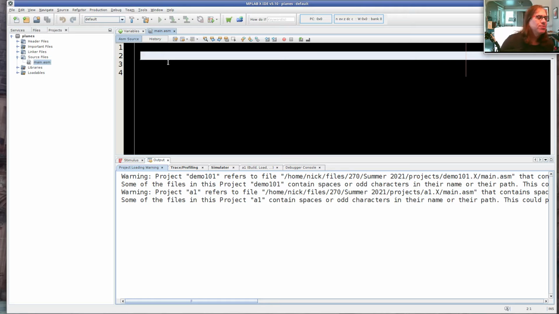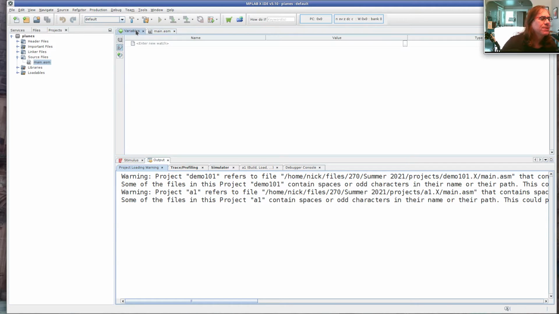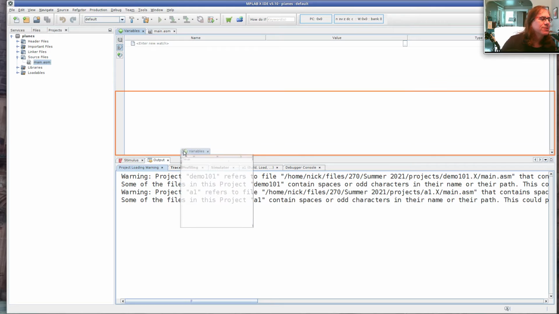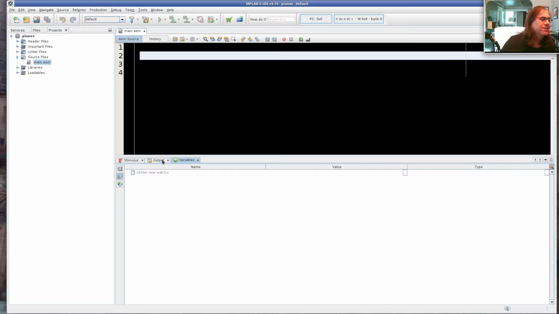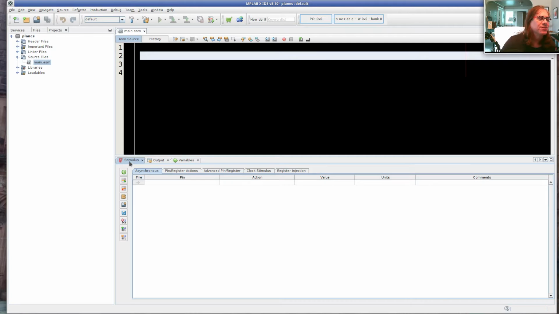All right, you can play around with these tabs quite a bit. Right now, my source program and my variables window are tabbed together, right? Maybe I want my variables to come down here, so I can grab that and bring it down like this, and now I've got variables, output, and stimulus. I'm actually going to want to fire the stimulus while we're testing our program and looking at variables.